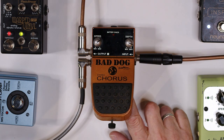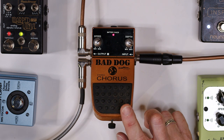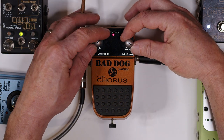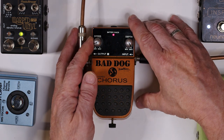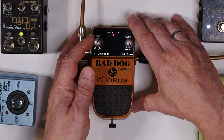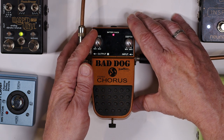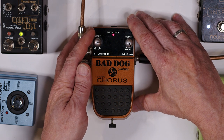So here it is without effect on it. Okay, on. It actually kind of reminds me of my old Boss chorus, especially this. If you go to a slow chorus, and you slowly speed it up, it slowly gets faster, but it's got a wide range of these slow speeds. But when you get up here, all the fast stuff is kind of crammed into this small section right here. It's a weird increase in speed.